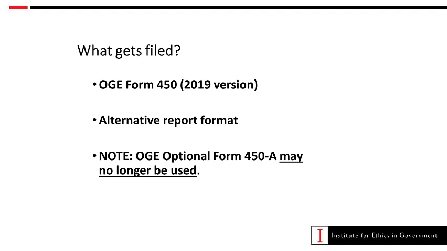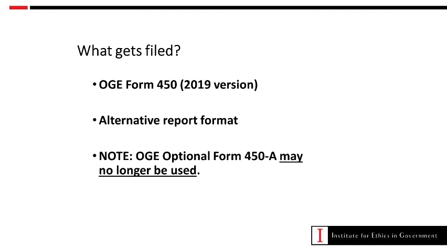Right. And I think when we look at the kinds of information the 450 collects, it's very well suited to people who are in positions like contracting officers. It's very well suited to people who are maybe investigating or regulating outside industry companies. But where you have conflicts that arise from different kinds of relationships, like maybe in your scientific communities, it may be appropriate to collect different information. And here we allow for that possibility as long as you have concurrence with OGE that what you're collecting makes sense and that we concur with you. But that's, I think, an important feature because we can't possibly know all of the ways that conflicts of interest can arise for executive branch officials from our seats here at OGE.